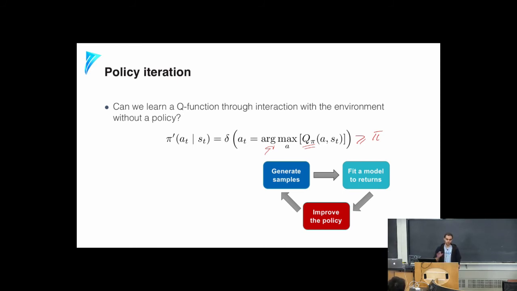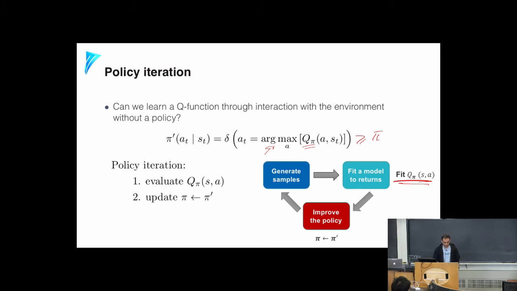Initially, we'll generate some samples from some policy. Then we can try to fit this Q^π(s,a), or basically estimate or compute it entirely. And then we're going to substitute the policy π with our π'. Okay? And this will be the policy improvement step. So this algorithm is called policy iteration. And then I guess the hard part here is how to compute this Q^π(s,a).